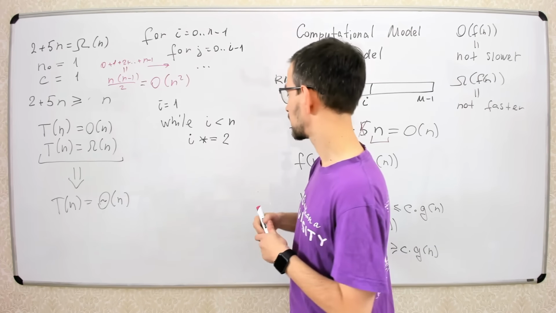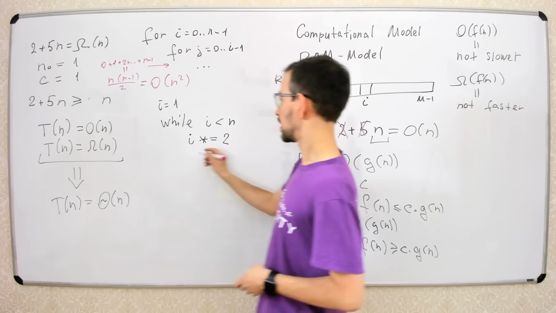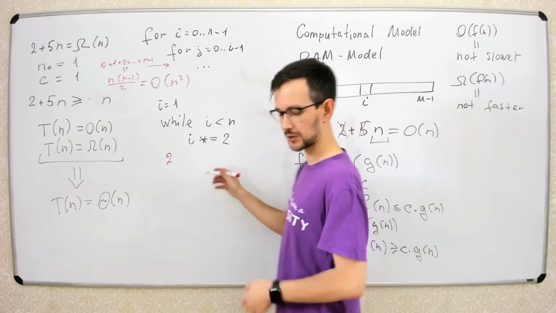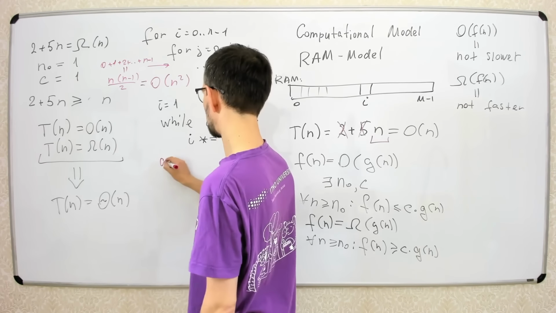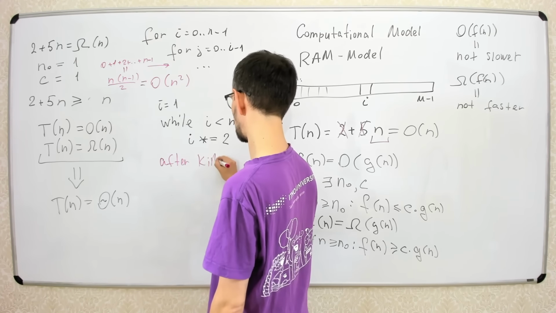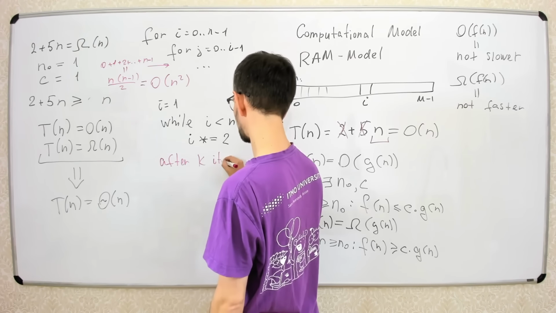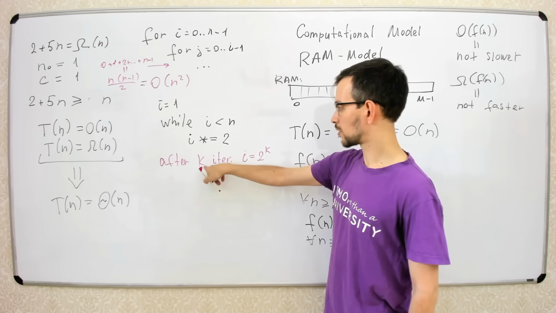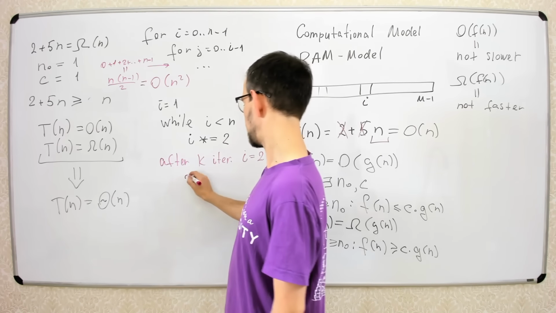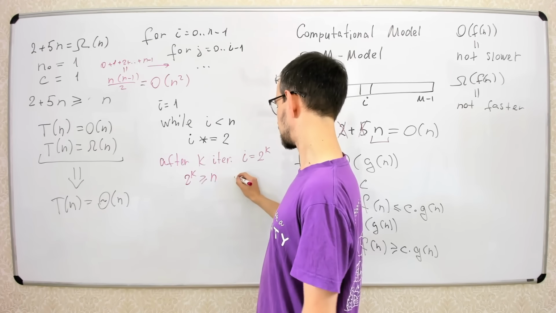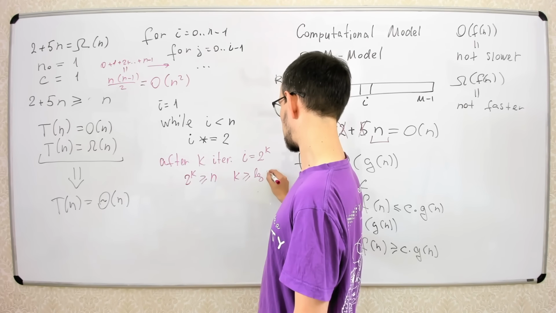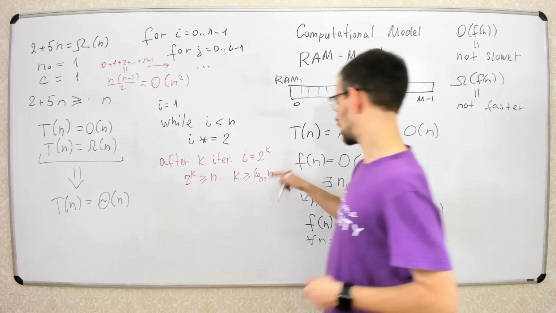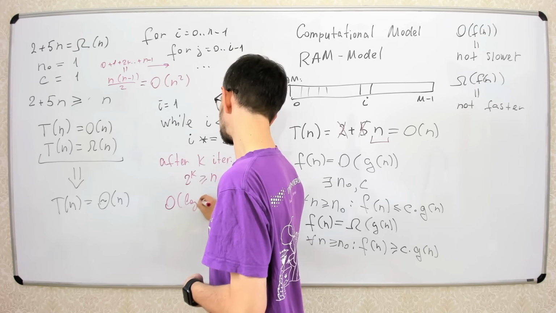Good. Here we have a logarithm. Again, we will end this cycle when, if we make k iterations, i will be equal to 2 to the power of k. So the number of iterations will be such that 2 to the power of k is greater than or equal to n. It means that k will be equal to the logarithm of n base 2. So the total number of iterations will be up to logarithm of n. So the time complexity will be like this.